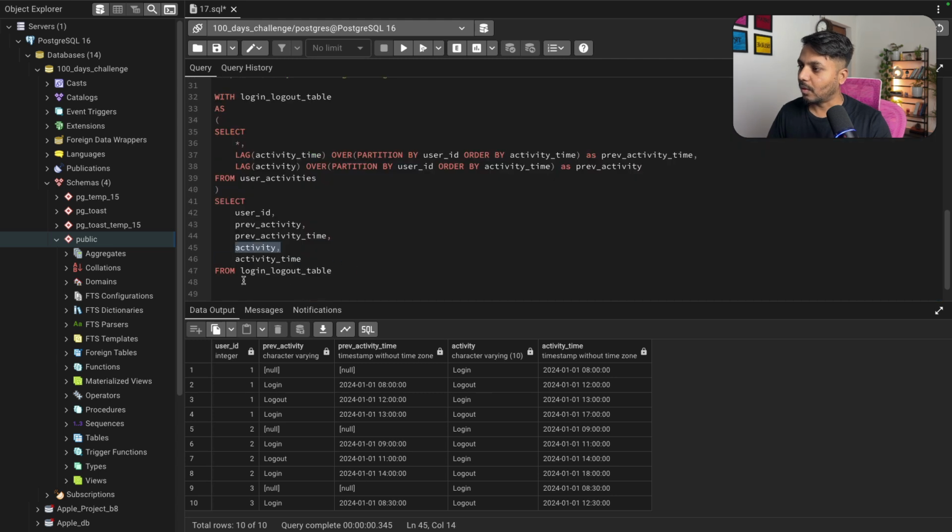Okay. So here I can say one thing, I need all this data where this previous activity is a login, and this activity is a logout. Now why? If I say this previous activity is a login, I will have this null filtered out first of all. Then I will have this login data. For this user you can see I will have this login data, because here this previous activity is a login and this activity is a logout. So login time you can see here, because the data is ordered by the time ascending. So you can see the previous activity time, that is 8 AM, and the logout time which is for the same day, and that is here 12, right.